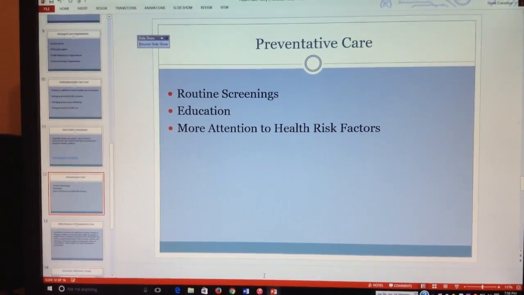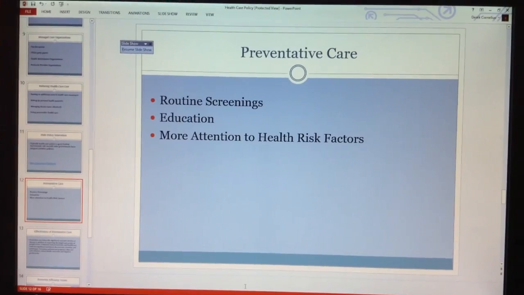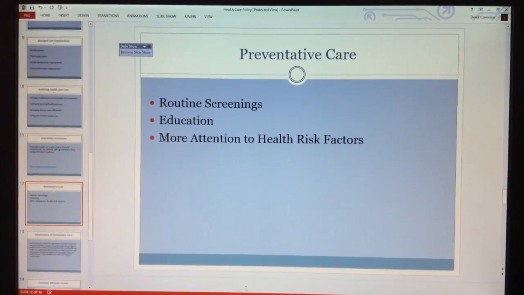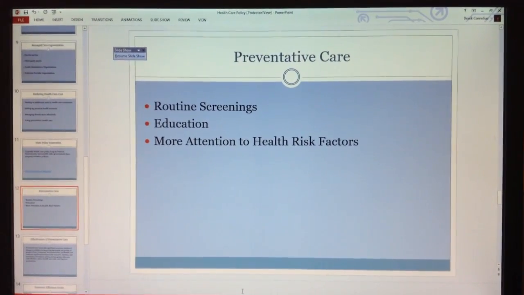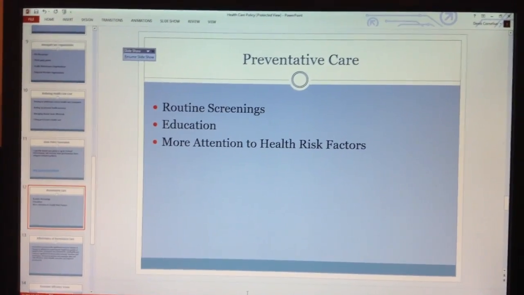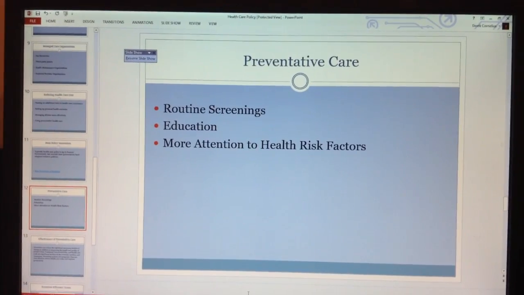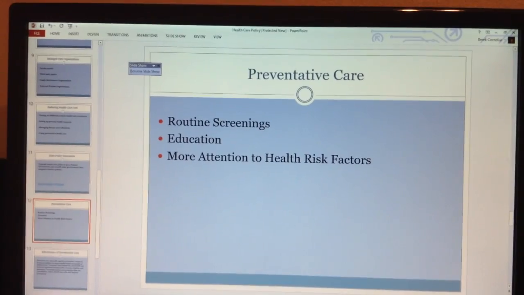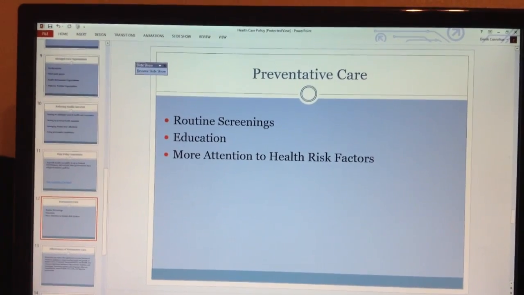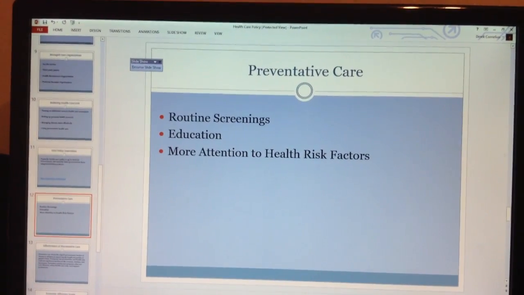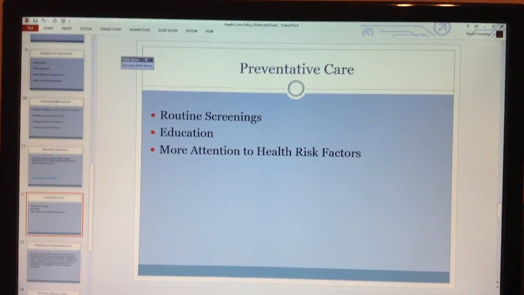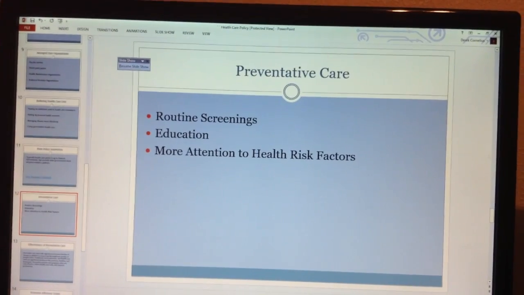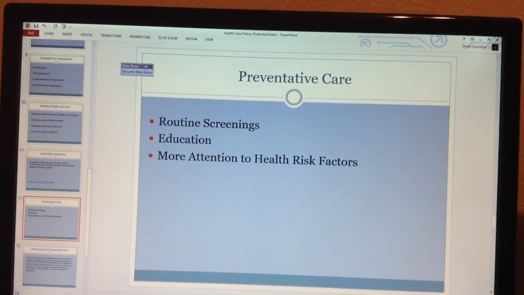Assure that all women of childbearing age in the U.S. receive preconception care services. That will enable them to enter pregnancy in optimal health. And that includes evidence-based risk screening, health promotion, and other interventions. Number three is reduce risks indicated by a previous adverse pregnancy outcome through interventions during the interconception period, which can prevent or minimize health problems for a mother and her future children.